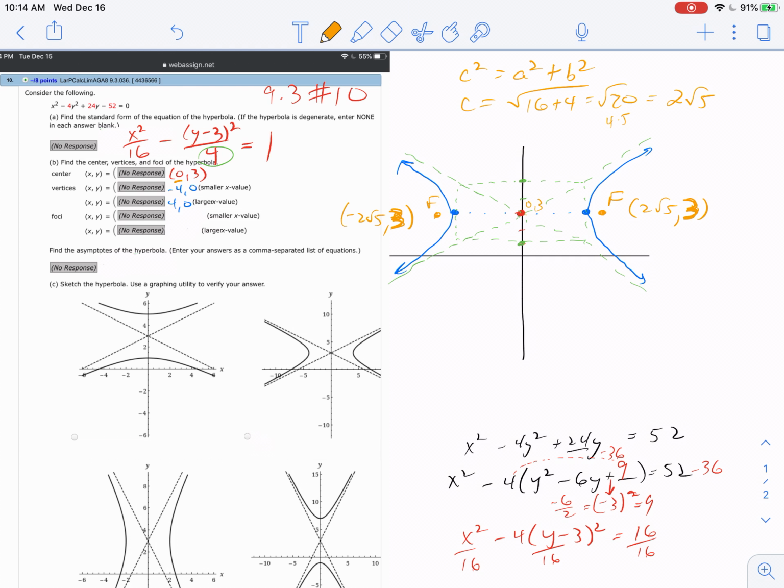And then when I look at doing the asymptotes, these imaginary lines, this is the first time we've had a problem where the intercept is different, but again, I can clearly see both of them hit the y-axis at 3, so I do not even have to solve for b again. So if I do my slope, what's under the y is a 4, so I do square root of 4 is 2. Square root of 16 under the x is a 4, so I have plus or minus 2/4, which is really plus or minus 1/2.